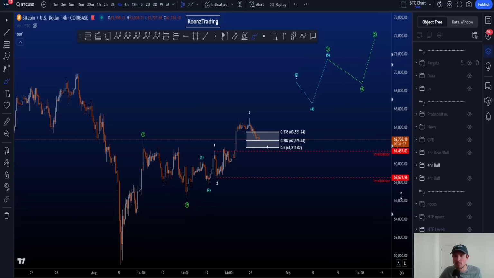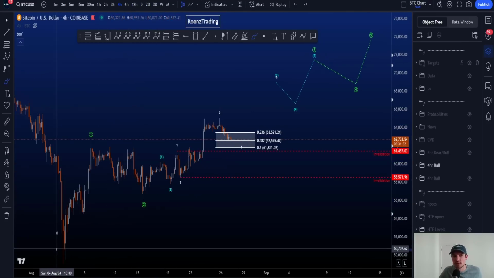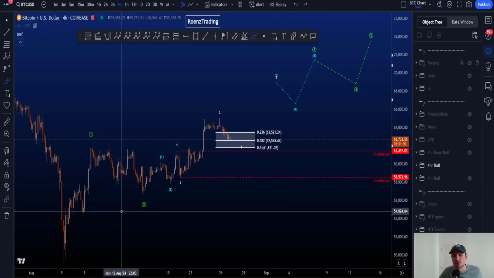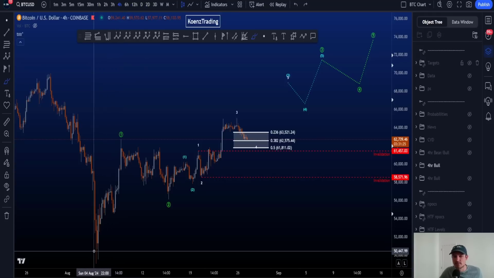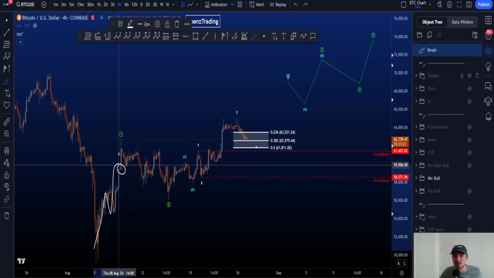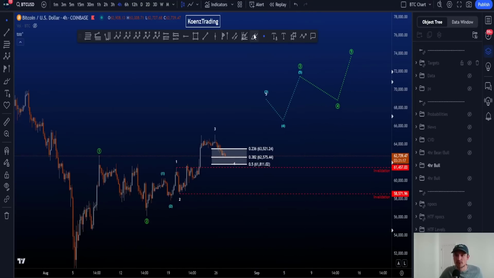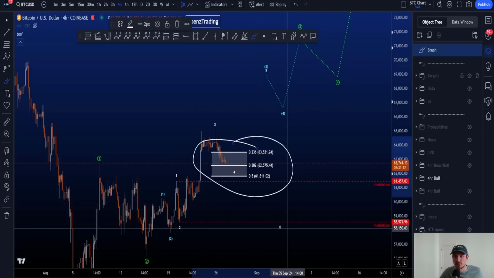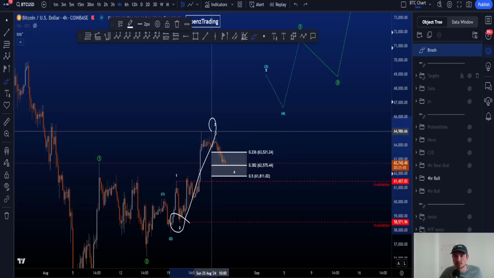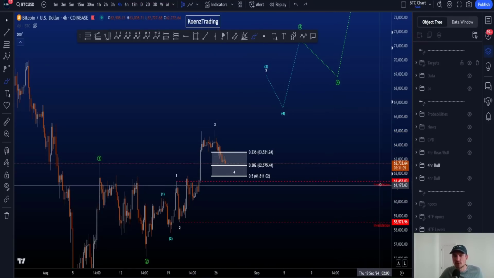Now what lowers the probabilities for this scenario is of course this wave 1 structure. It looks very much like a 3-wave structure to the upside, not a 5-wave structure. There is a slim chance you can count this as a 5-wave structure, in a 1, 2, 3, this is your 4 and a 5. But this scenario cannot get the highest probabilities, but I do want to show it just because of the target area for your wave 4 here, the 0.236 and the 0.5 taken from the low of 2 to the high of 3, 63.5k to 61.8k, and also the invalidation mainly at 61.4k.